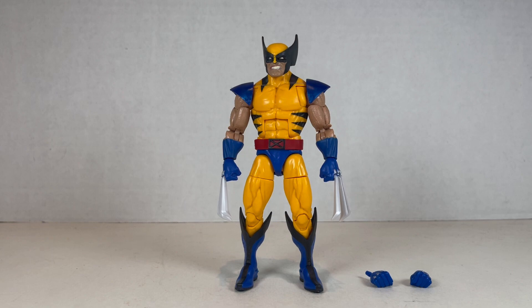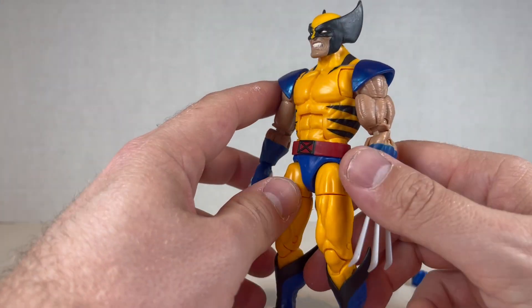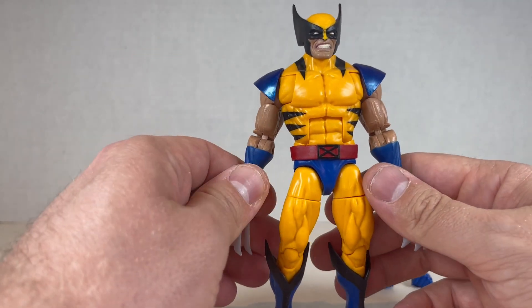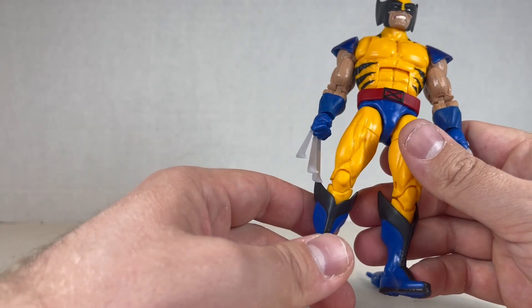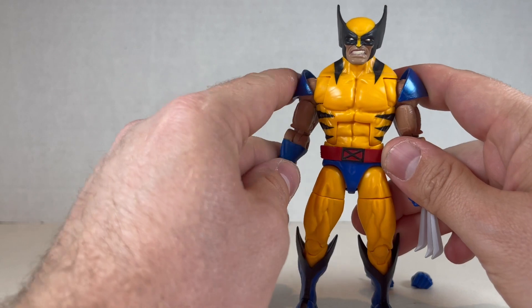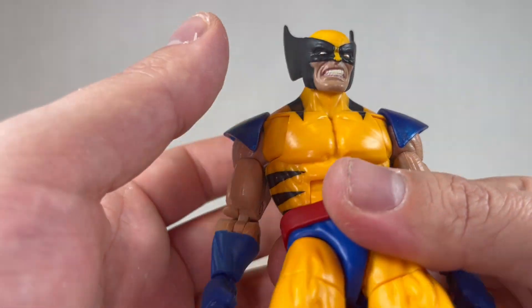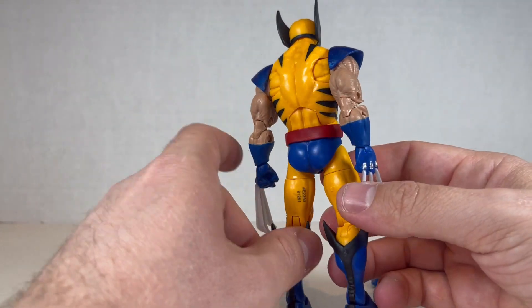So here's Wolverine from the Apocalypse Wave in 2018 — it's our first classic Wolverine we got. It is a very cheese-colored, cheese whiz kind of yellow, not my favorite. The head sculpt is great on this one — I really like that sheen. I just wish it was in a brighter yellow. It's been replaced by a newer one recently, so I don't need this guy anymore. It's good, not absolutely great. I like the X on here. It works out really well with the articulation — these can move, which is really cool. The head sculpt is really fine; I like that sneering look, it's very classic Wolverine. I like these boots — they have the same motif as the little points on his head.